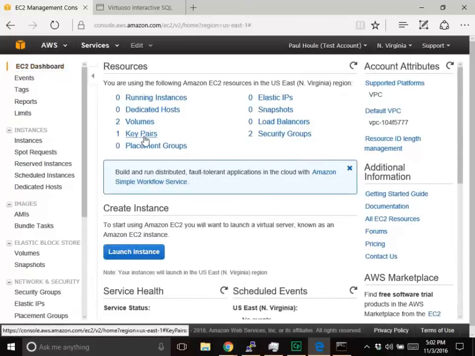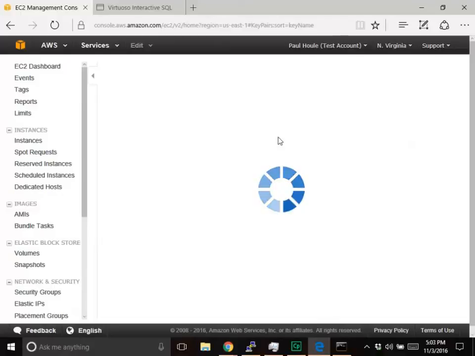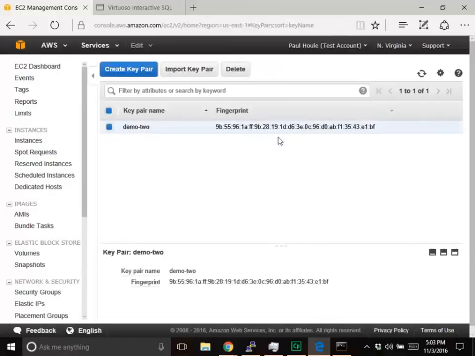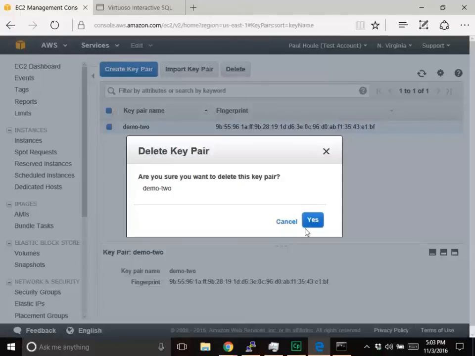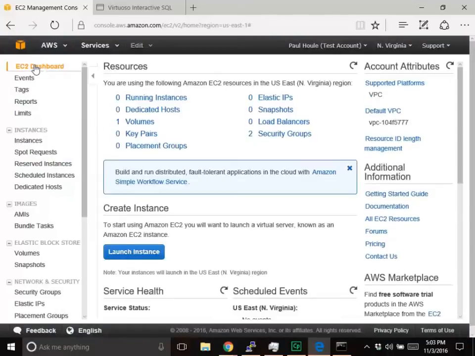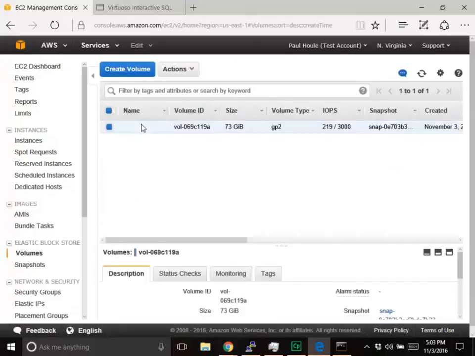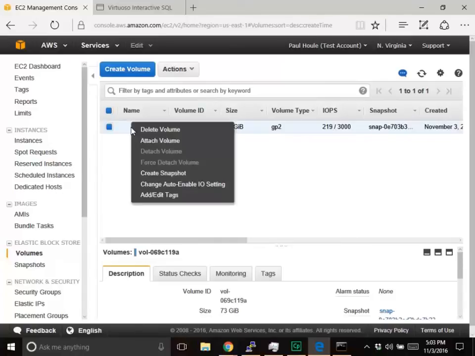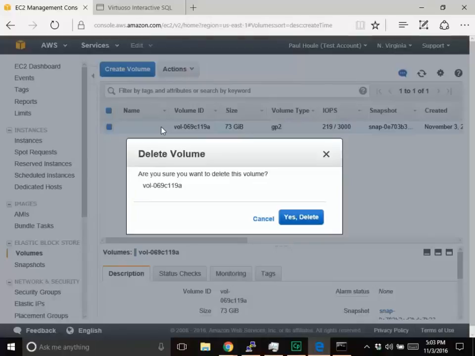We're cleaning up the resources now at the EC2 dashboard. From the dashboard, I just clicked on key pair. The key pair is selected, so I hit delete, then confirm, and then the key pair is gone. It's most important to delete the storage volume because it costs $7 a month. So we click on volumes. The volume's selected, so we click on delete, which is hidden behind a context menu. Confirm, and the volume is gone.